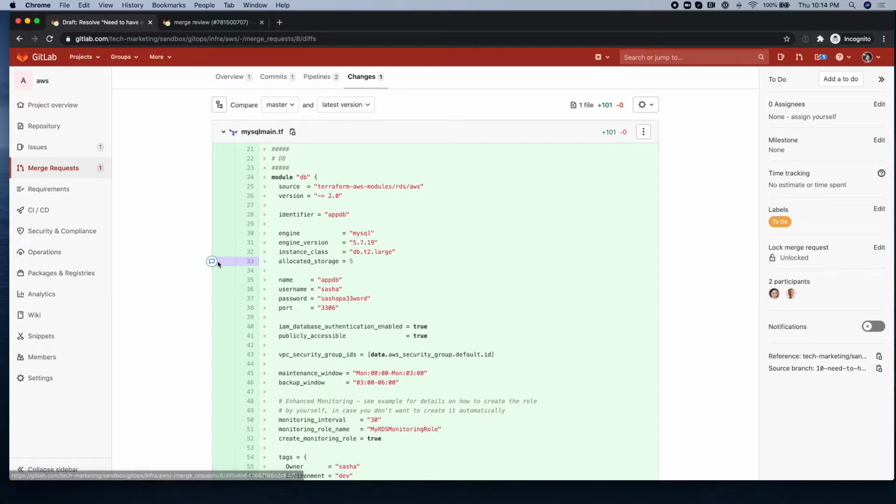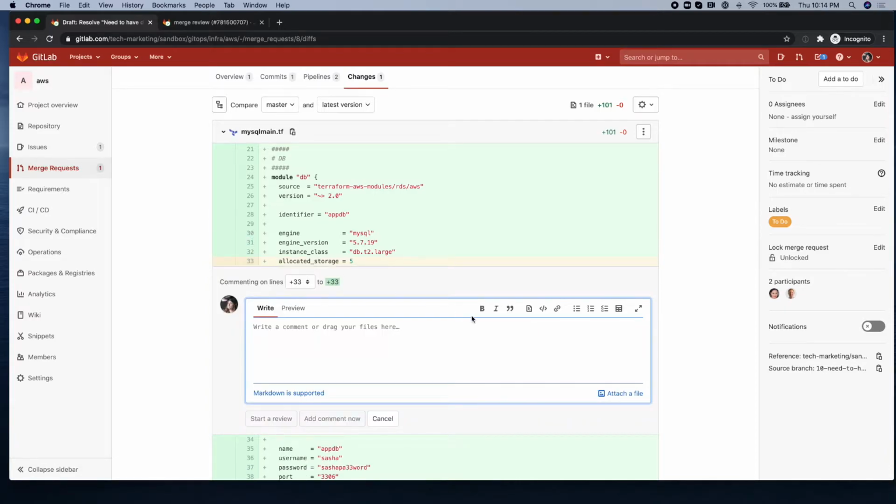And in here, she's going to add a comment, an inline suggestion actually, for increasing the allocated storage from 5 gigabytes to 10. Again, this is showing how easy it is to collaborate within an MR.